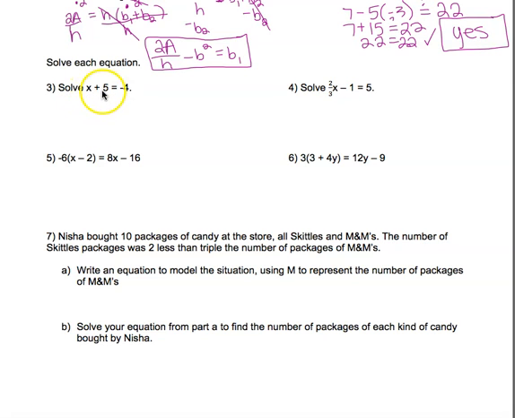Step 3, move my constants to the other side. So since my variable's on the left, I want to move this constant over to the right. And I do that with subtraction because it's the inverse of addition. Those go away. -4 minus 5 is -9. Now, typically step 4 says get the variable alone, but that's already done, so we are finished with that equation.